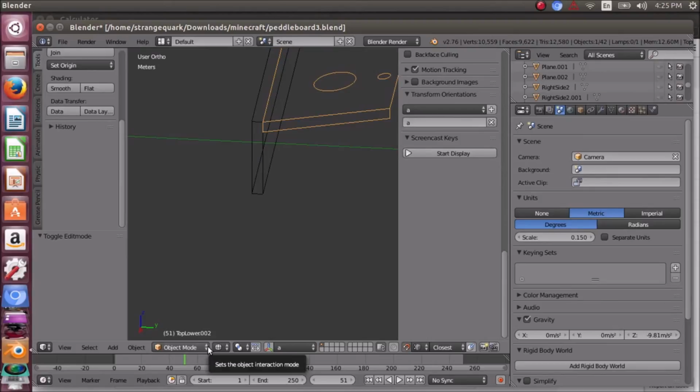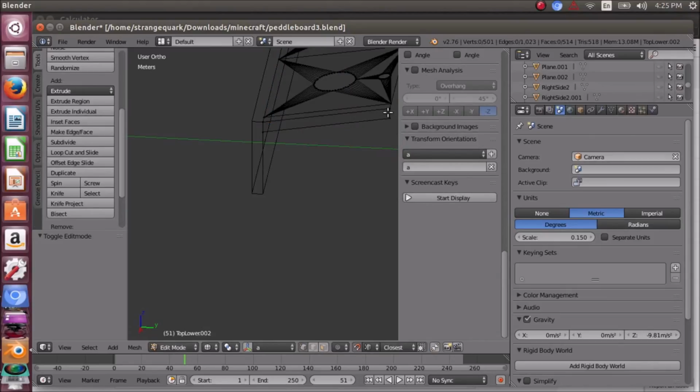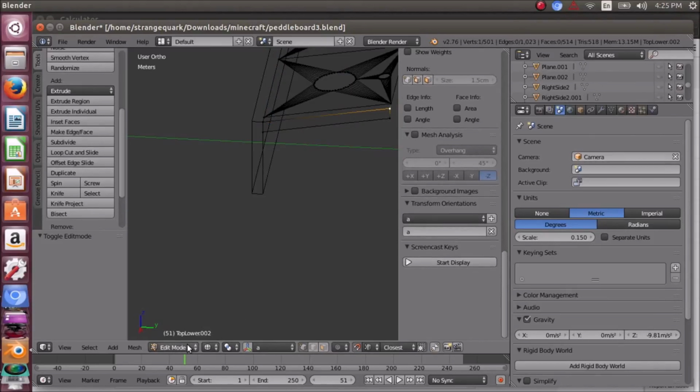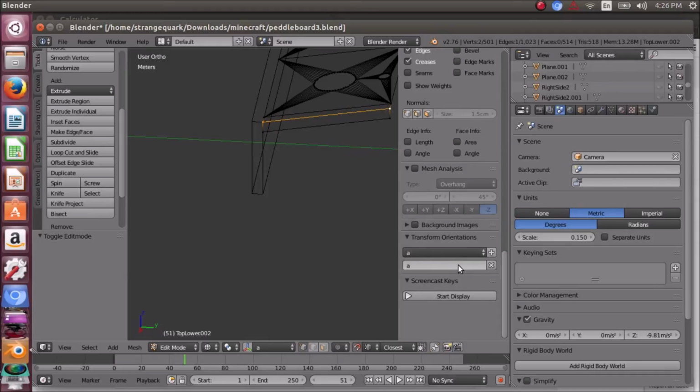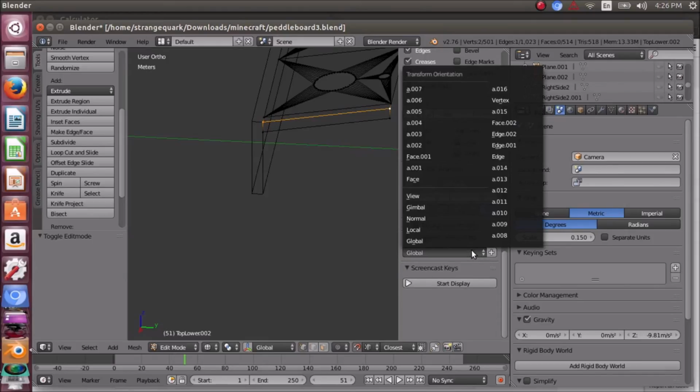So like we were selecting this, and let's see. Let's say I select these two vertices, hit the normal, and there we go.